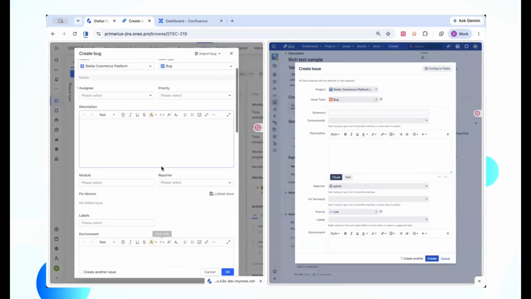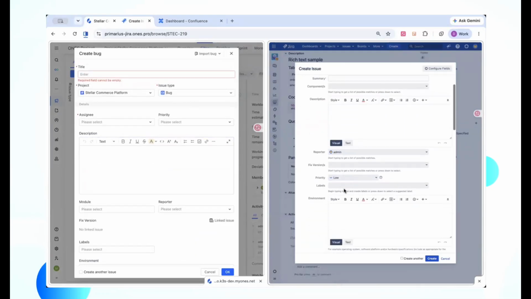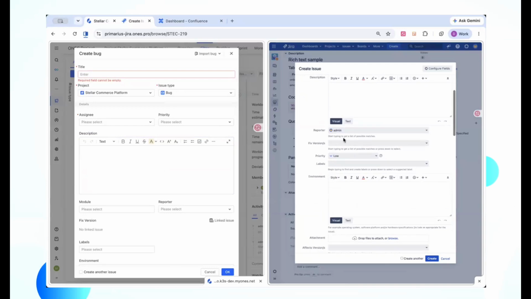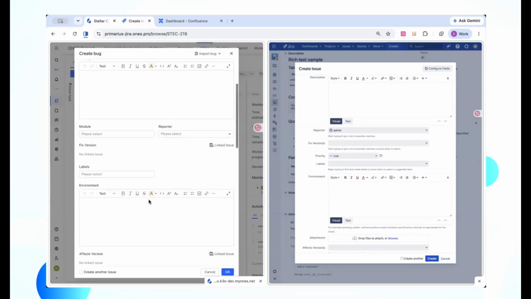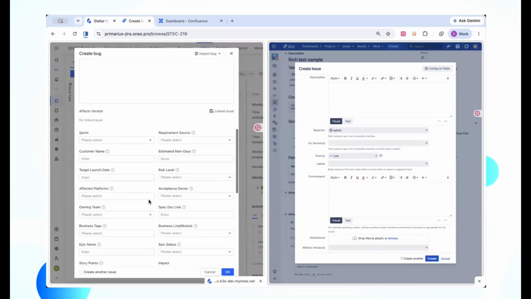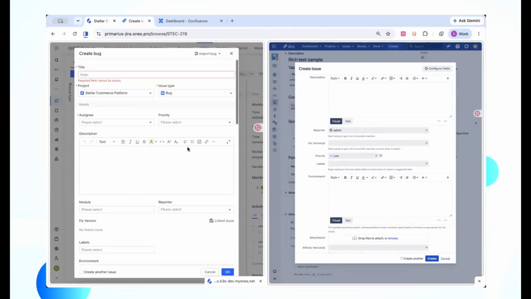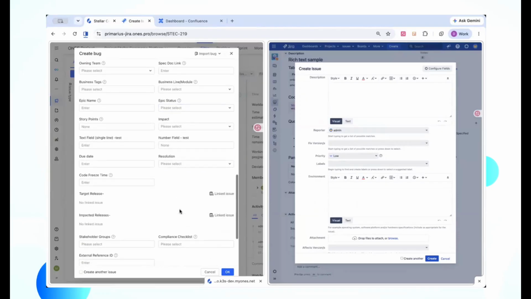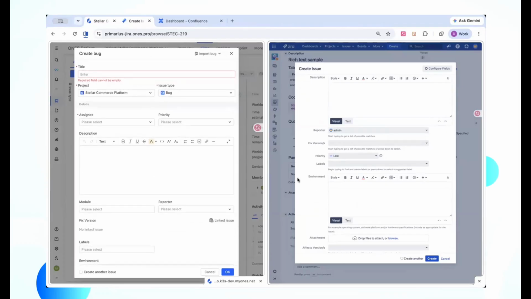As you can see, all this information, like the reporter, you can also find the reporter. The reporter here is the creator here in One's. And we also have this environment rich text.